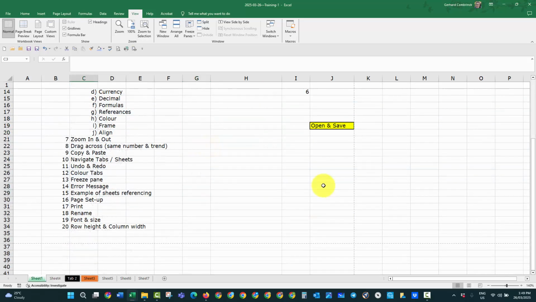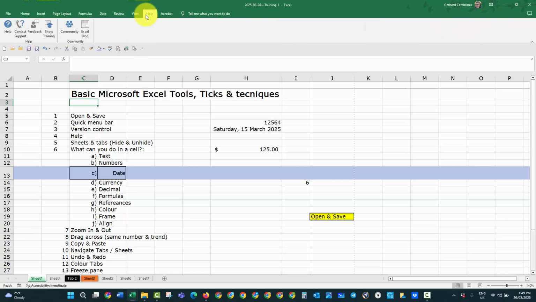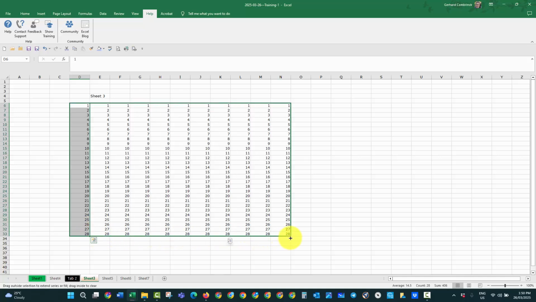And that concludes basically the details of Microsoft Excel. The most important thing I would like you to learn is the help function. If you go to the help function, learn to use the help function, you can learn everything there. You do need to be online. The other very handy one to learn is highlighting an area and copying it across by having your cross on it like so.